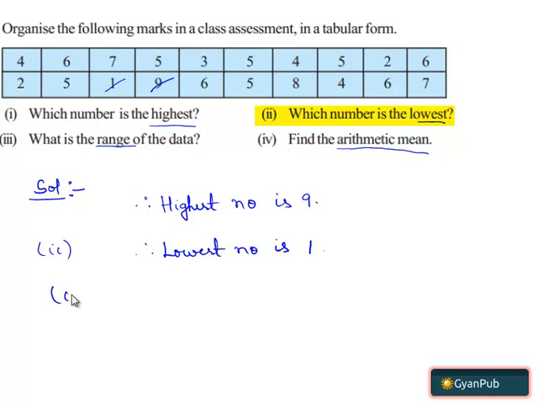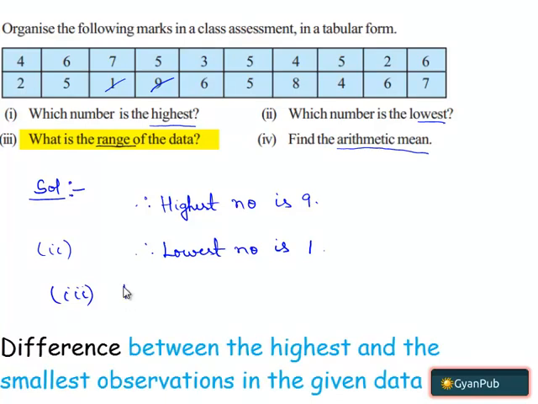Now for the third part, they have asked us to find the range. We can obtain the range by subtracting the lowest observation from the highest observation.